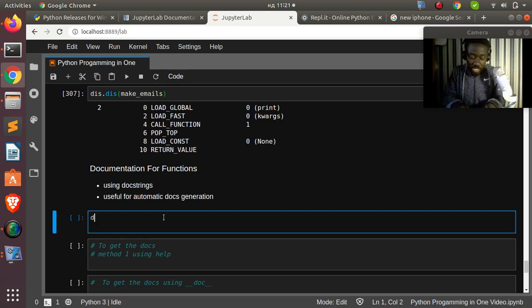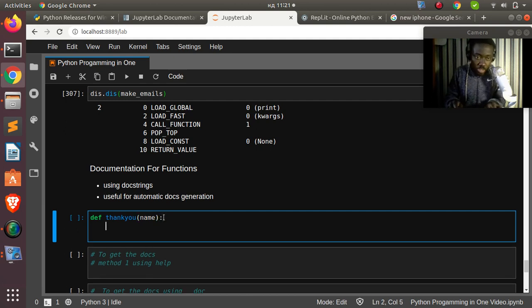So let's create a function like, let's say, thank you, for watching. You have stayed with me. Then the person's name. So how do I create documentation for this? To create documentation, just come back and create a docstring with the triple quotes.